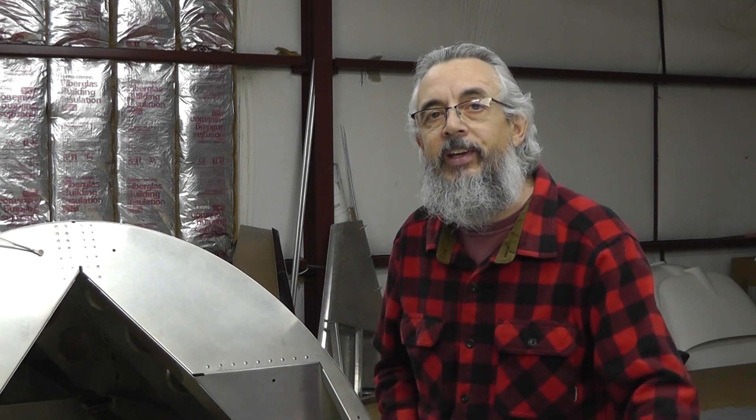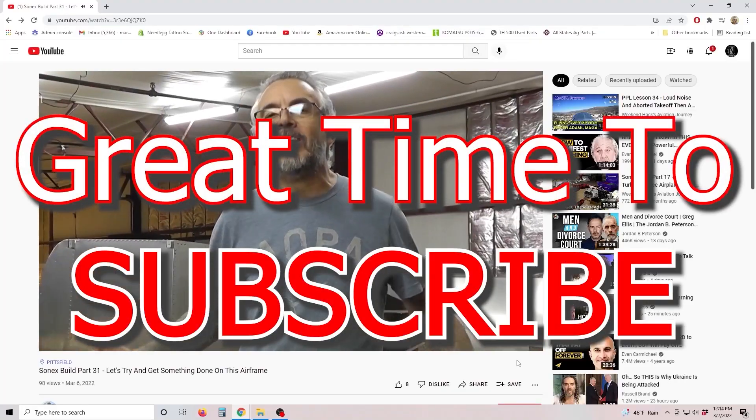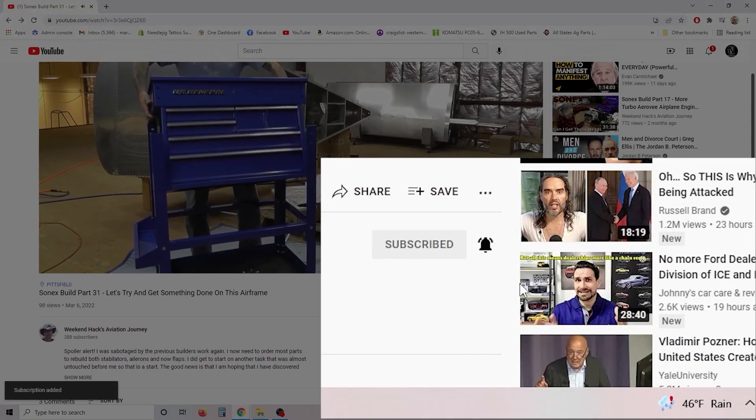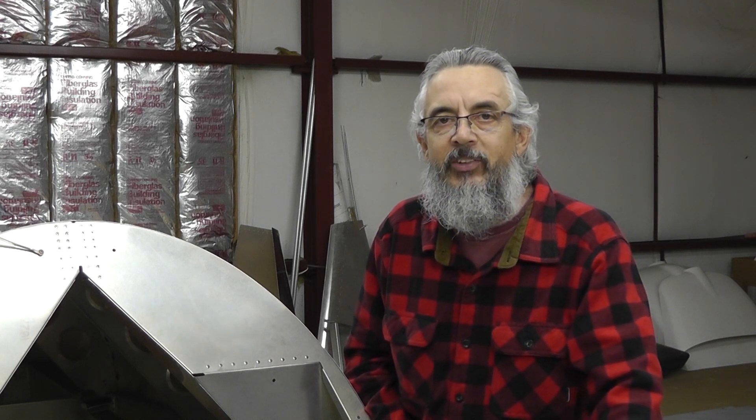I want to know as much as I can about the aircraft, which is a little counterintuitive because the reason I sought out a quick-build kit was that the factory was going to have done the majority of the major structural components. But as I work on the aircraft more, I'm becoming more comfortable with its construction. If you'd asked me week one whether I'd be willing to take these parts out and replace them, no way would I have considered that. But now I've drilled some rivets, replaced some components, and I understand the mechanics behind it — and I'm fairly comfortable with it. So it's just four parts, right? How hard could it be?